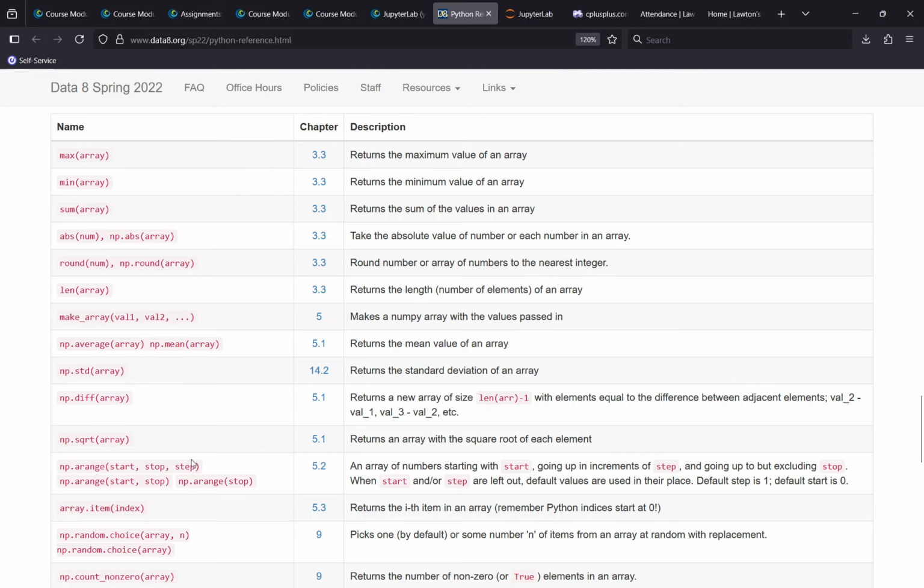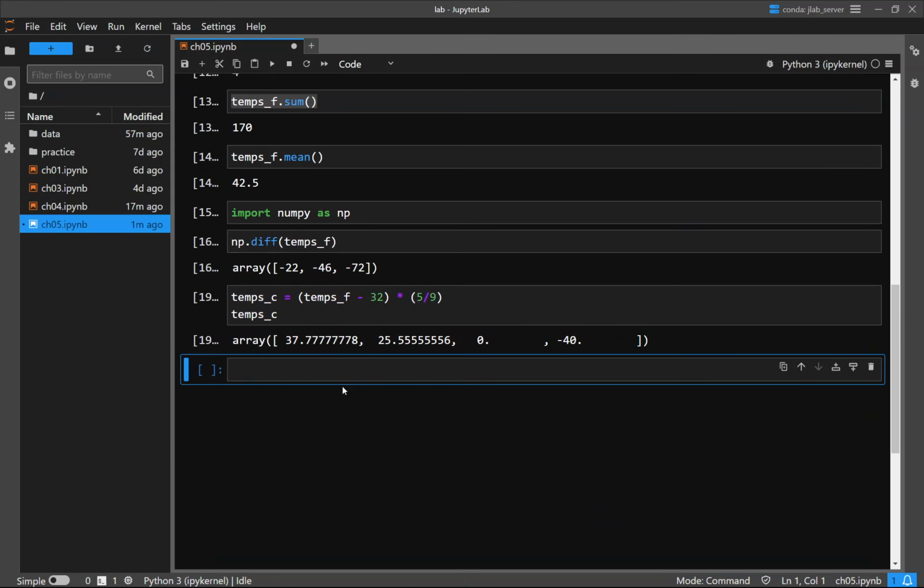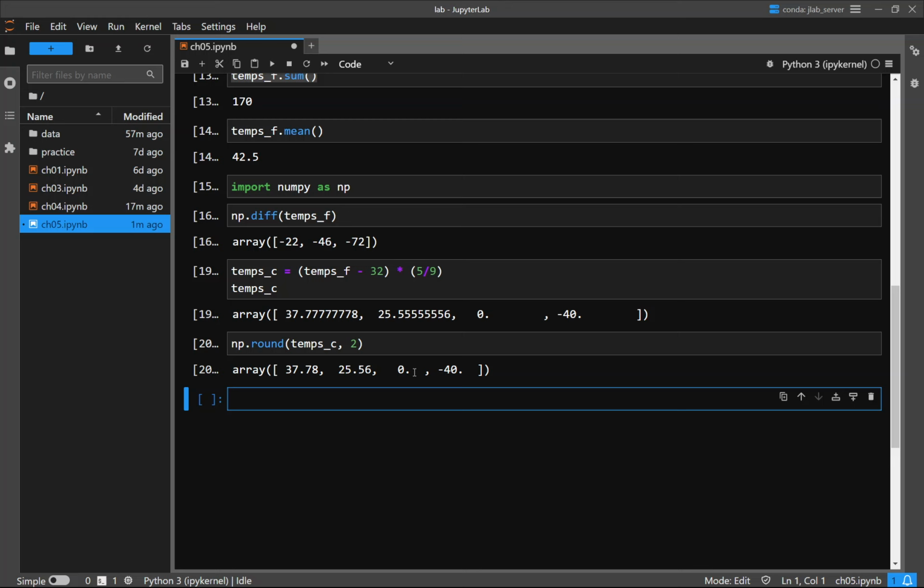np.something, np.stuff. So if I've got all these numbers and I want to give them to the user, if I want to print them out to show my boss or something, they're a little ugly looking because they have a bunch of repeated decimal places. You can say np.round, take that array of all these temperatures and just round it to 2 decimal places. And so this is a better thing to give to somebody, I would say. That's better looking.